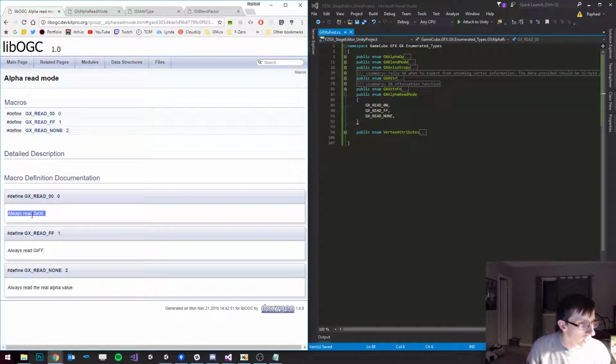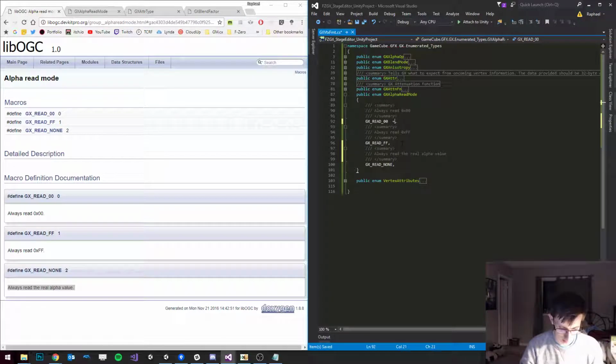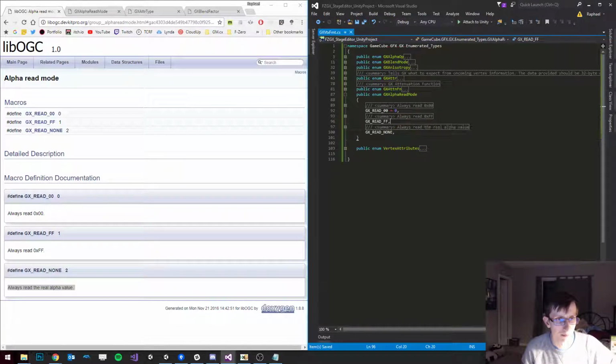So you can set what the default read is. Read none equals 0x00. Equals 0, equals 1, equals 2. That's interesting.